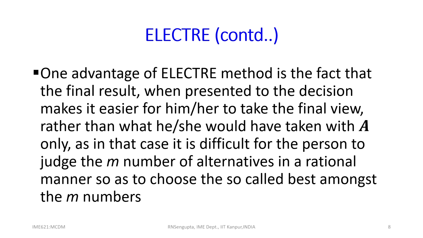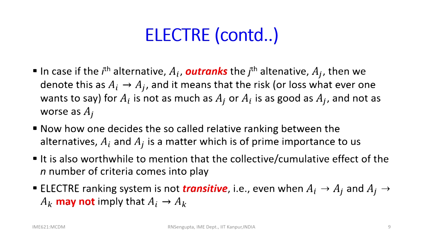Because in that case, if you consider only A1, then you are only going to judge all the alternatives, being m in number, based on either the benefit or the disbenefit. But if you give it collectively, both the sets of disbenefit and benefit would be considered when you do the outranking for all the alternatives.